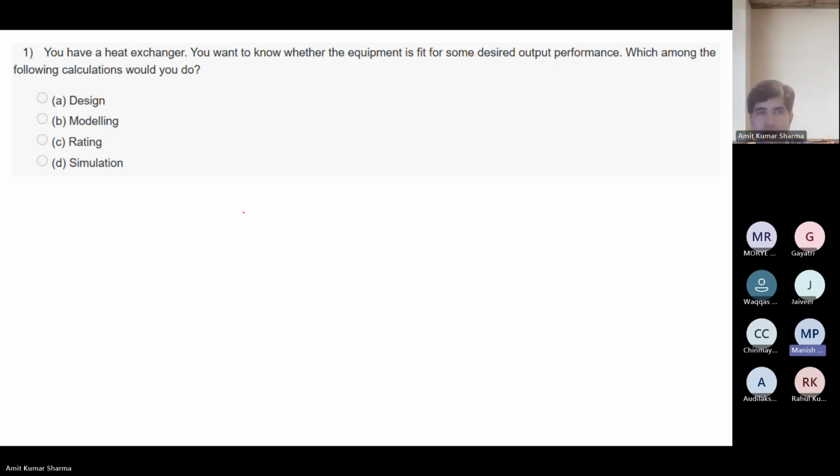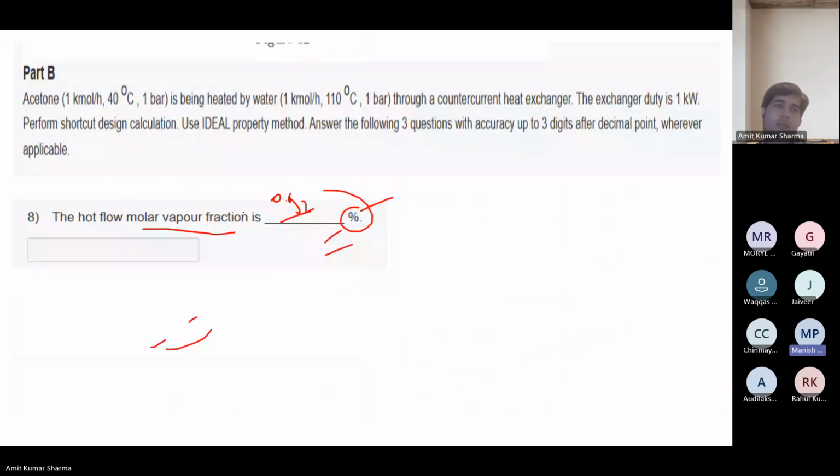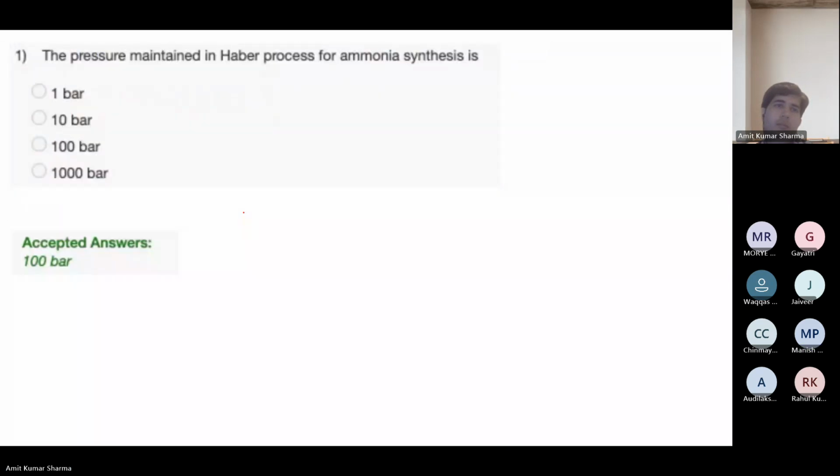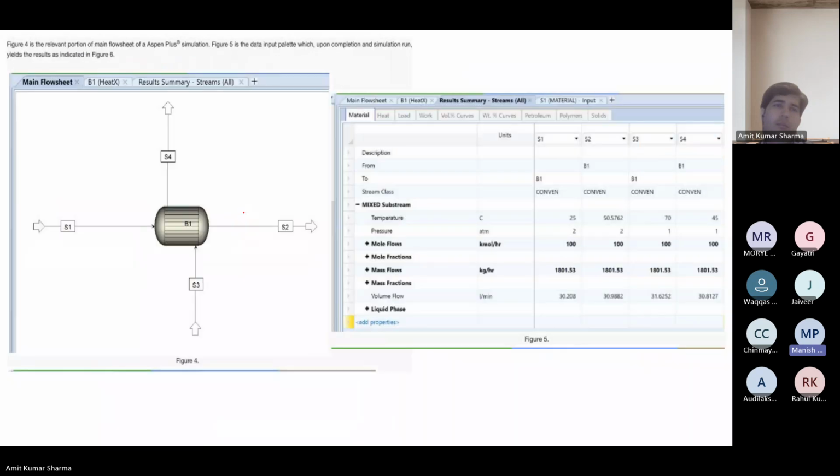Rating is used when the type of exchanger is given and output is desired. Here you have a heat exchanger already. You want to know whether the equipment is fit for some desired output performance. Yes, you are doing the rating calculation. Now try to connect that question to this one.